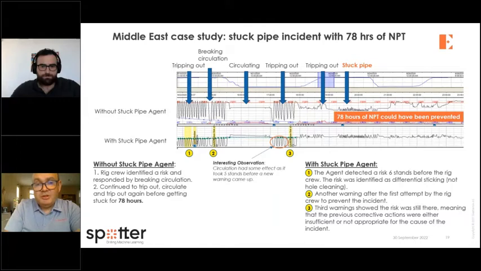And what's very interesting in this case study is that it actually was not appropriate, because what we detected is not the hole cleaning issue. It's an issue with differential sticking with the wellbore. So you can circulate as much as you want, it will not help you with this wellbore issue, right? Probably reaming would be a better operation to mitigate this particular risk. So this shows how important it is not only to alert, but actually to tell the operator what type of risk it is, so that they can take appropriate actions.